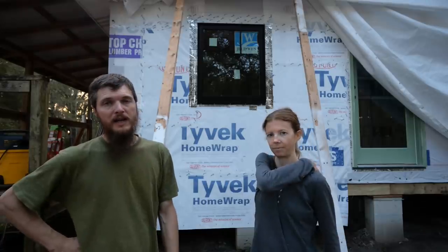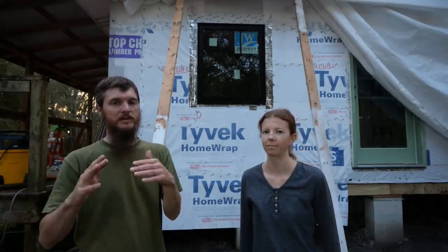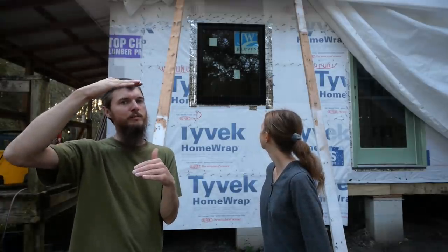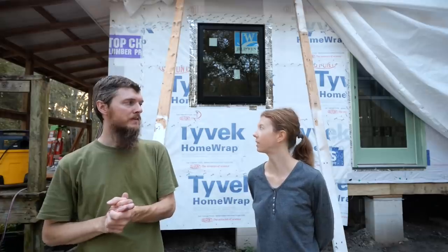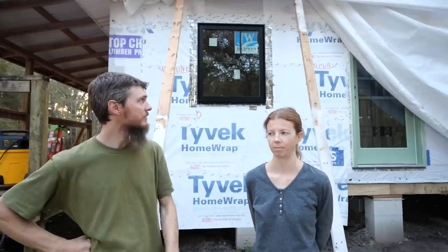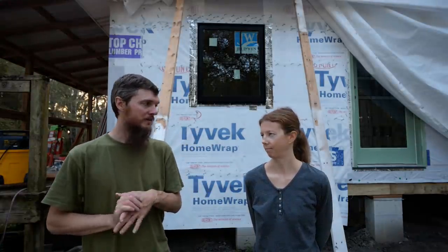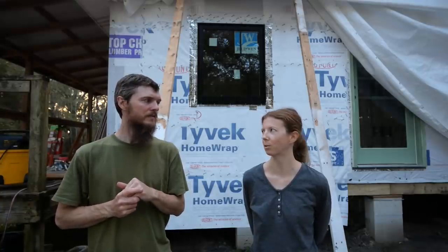I like it. I was nervous when I was ordering the windows because I could have chosen different patterns of that grill. Do I want it split at the top quarter, the top third, or half? And then how many dividing lights? I think this is perfect. Yeah. The half with the 3 looks nice and balanced. The black looks awesome. I hope it looks good with our finished house. We've never done black windows before, so this is cool.